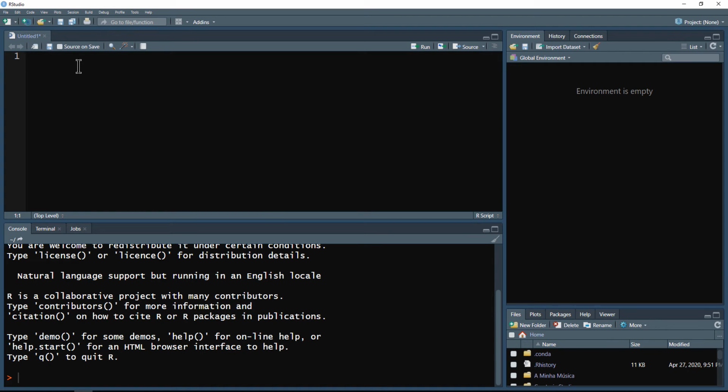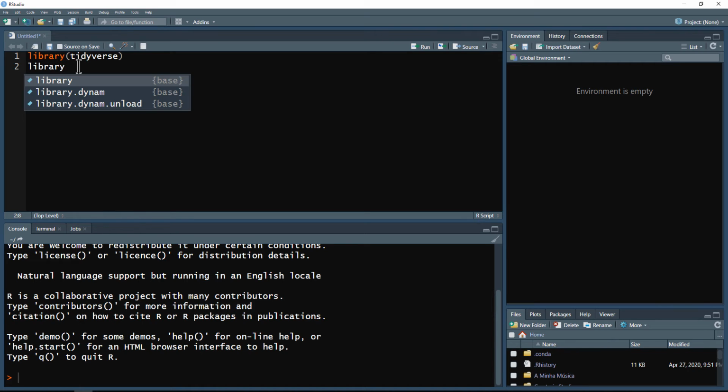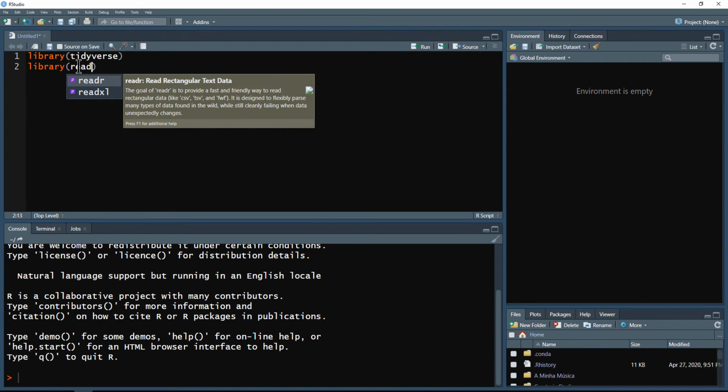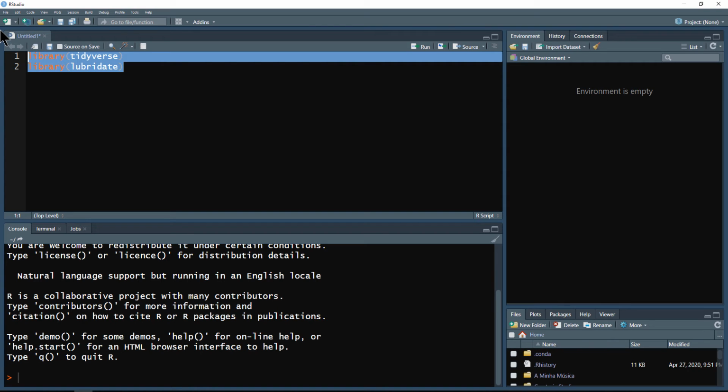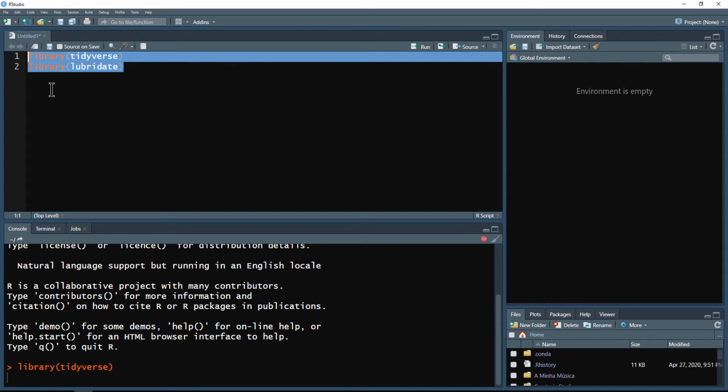I'm going to call the dataset. No, before I do so, I need to load the libraries that I need. I would be using the tidyverse and read Excel. No, we don't need these because we are using CSV. Readr, that package is already included in tidyverse. We don't need that. I'd be using another package called lubridate. You'd get to know why I'm using this. Let's run this thing.